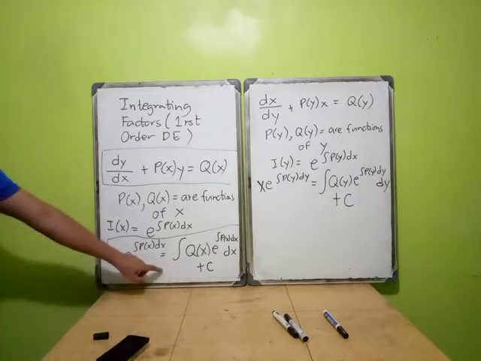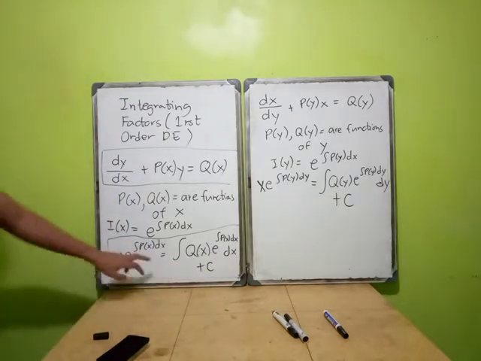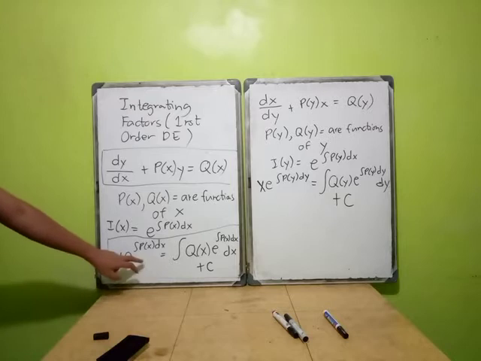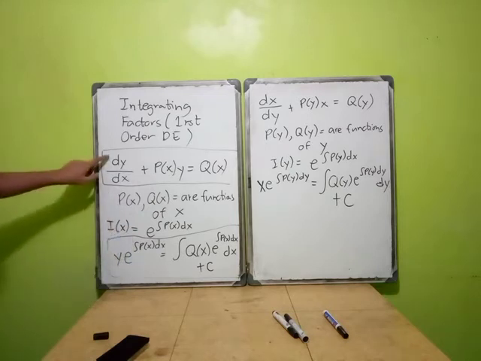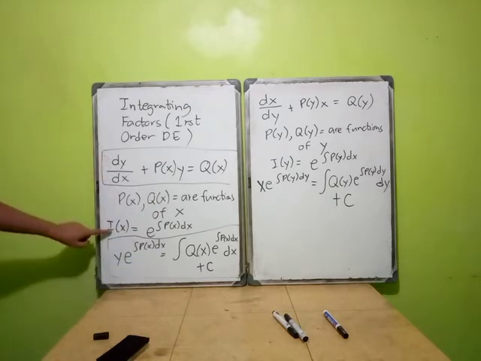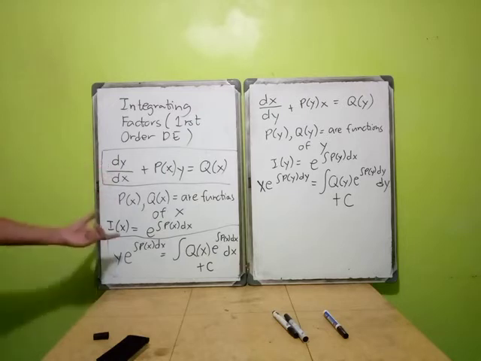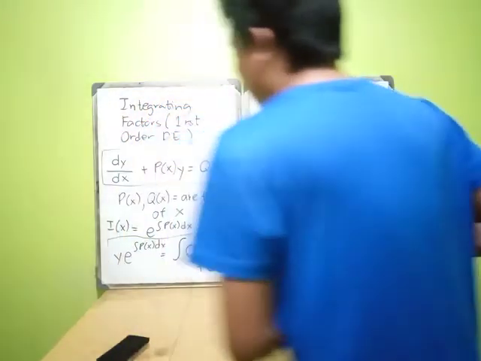Of course, you need to simplify this one. It is not acceptable right away, so you still need to solve it. This formula, you multiply by this integrating factor, so you can solve that one. There is also the other case, so you might get confused.